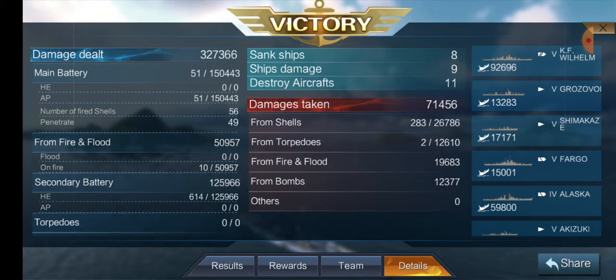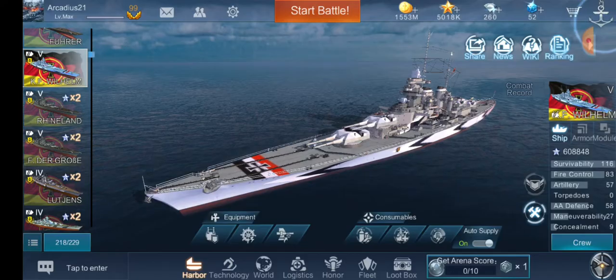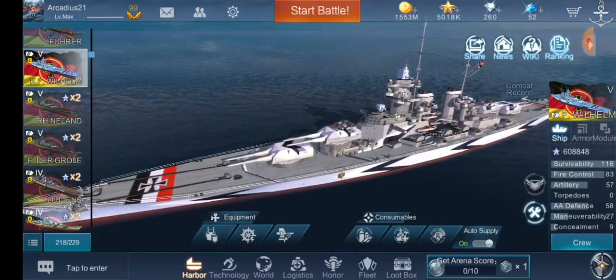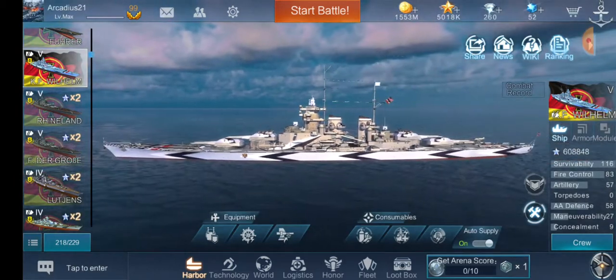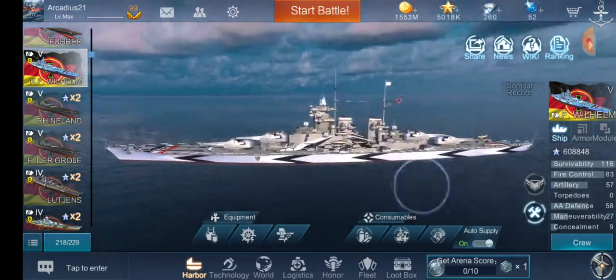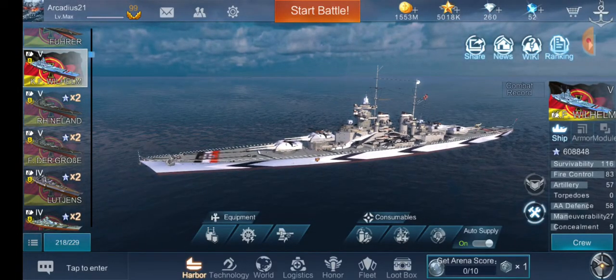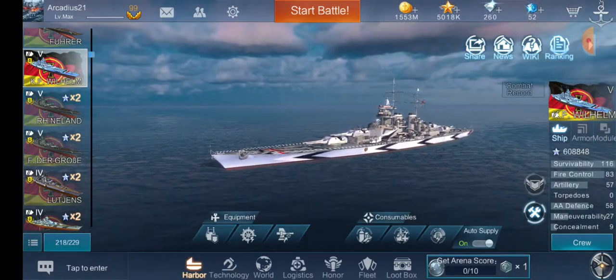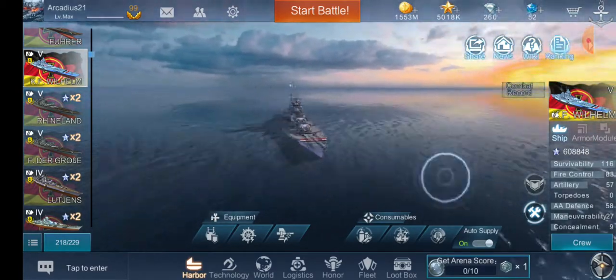And then secondaries did 126,000 damage by themselves. That's almost as much as my main guns. So it's a very good balance of secondary damage and main gun damage. And you also have the added benefit of setting numerous fires. Like I said, your AA is not that strong. I was not able to do anything against that one Midway attack. But yeah, she's a very, very strong ship.